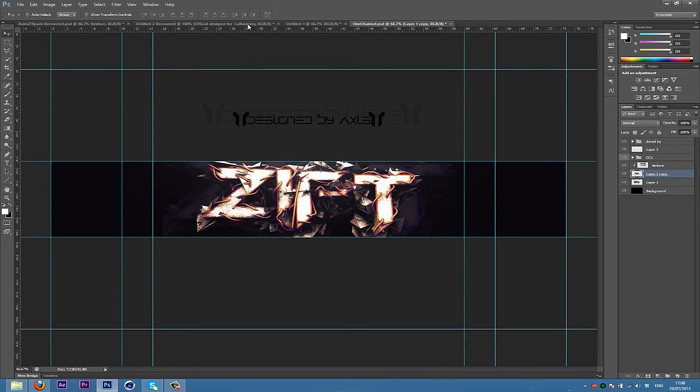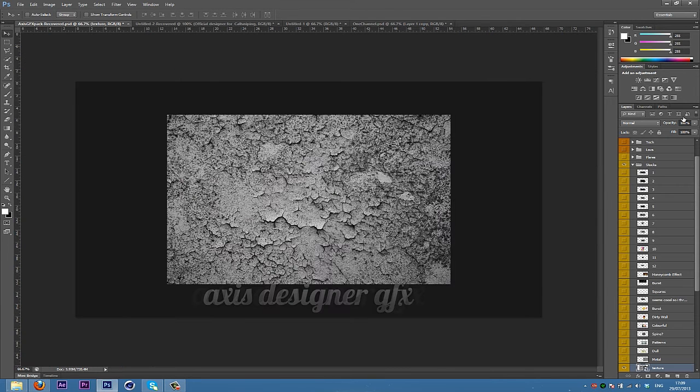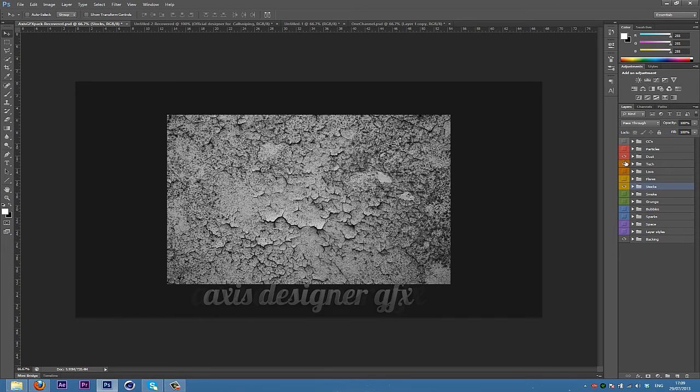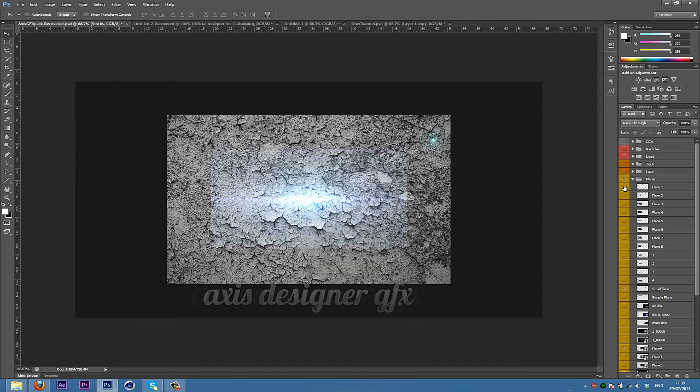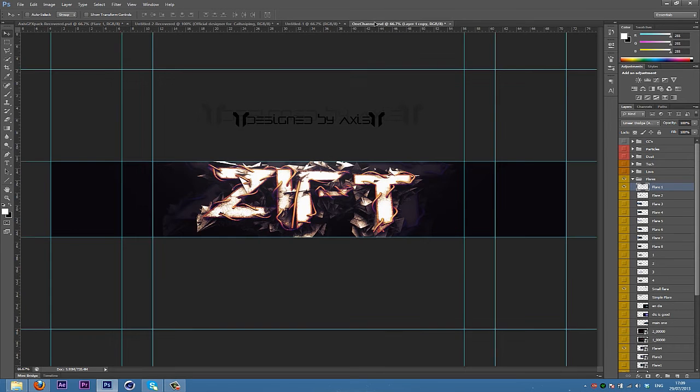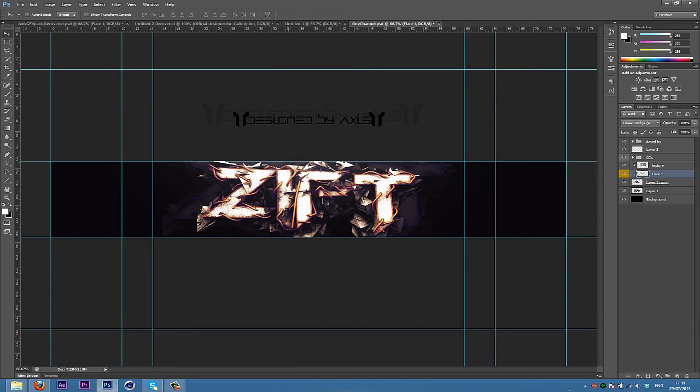And then you can go and add your stocks. So in fact, what I normally do first is I add a flare. So there's a good flare, this one here. It's just a nice kind of flare for your text that you can just add, which kind of just brings out your text even more.